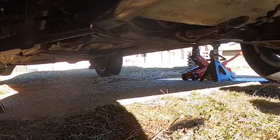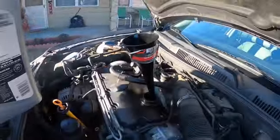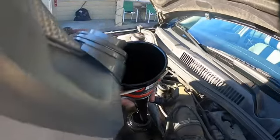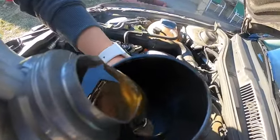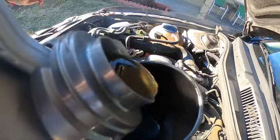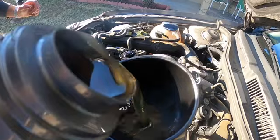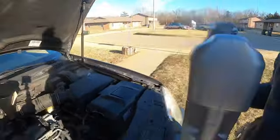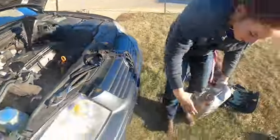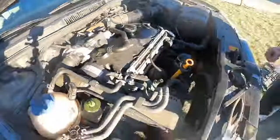Now we're going to go back up top. Alrighty, so you get your funnel. This takes 4.75 quarts, so it's going to take almost all of this. I tried to leave about a quarter because it's only supposed to have 4.75. I'm going to check the dipstick after I let it run for a little bit. So I'm going to start her up.